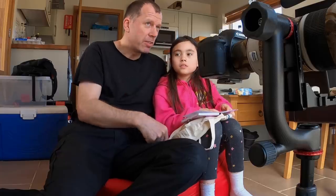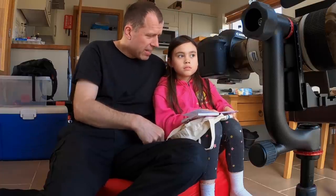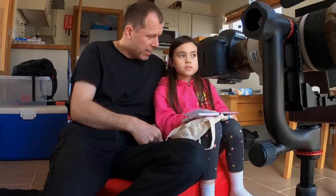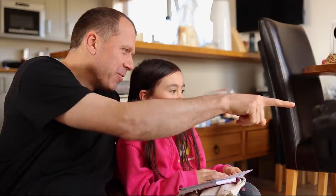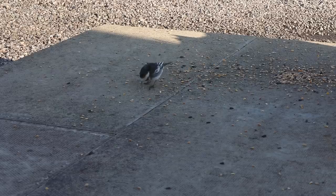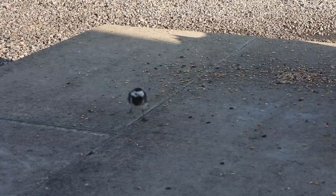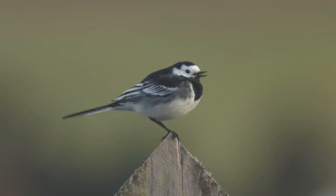Not on the bird table though — that would probably fall over if an eagle landed on it, it wouldn't take the weight! Oh look — there's a pied wagtail, very close to the door because we fed out a pile of seeds right at the edge. Why is it called a wagtail? Because as it walks it wags its tail. And what noise does it make? Boop boop boop!